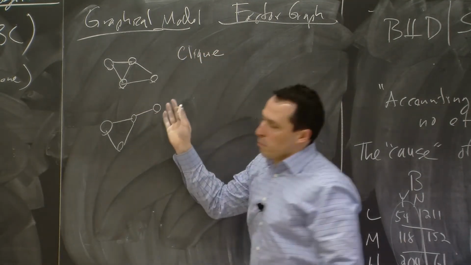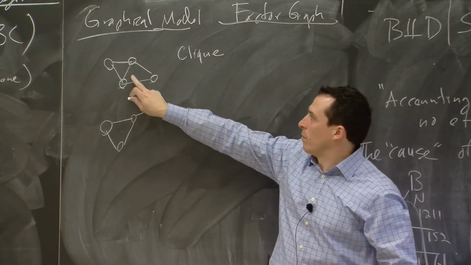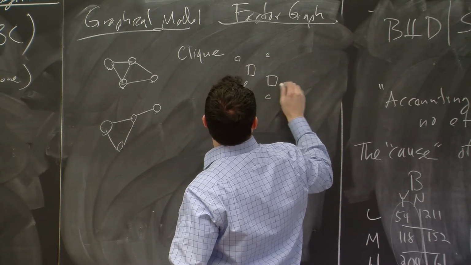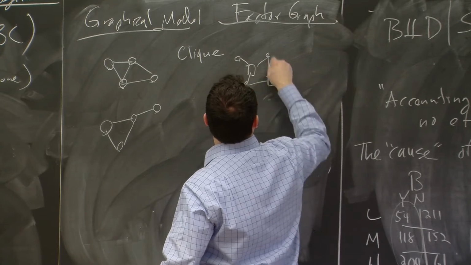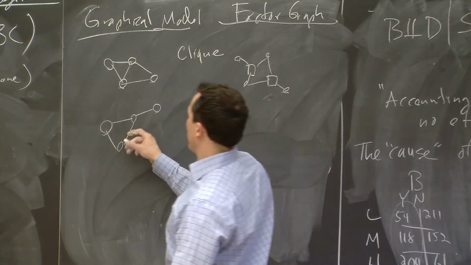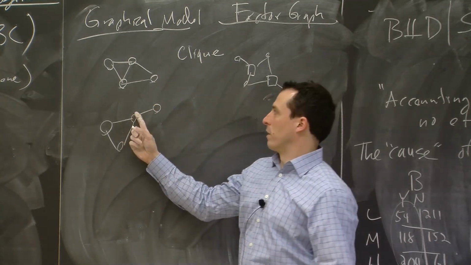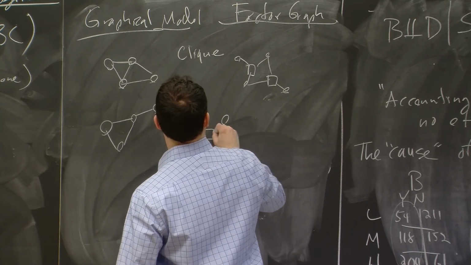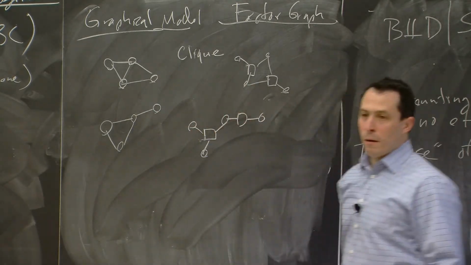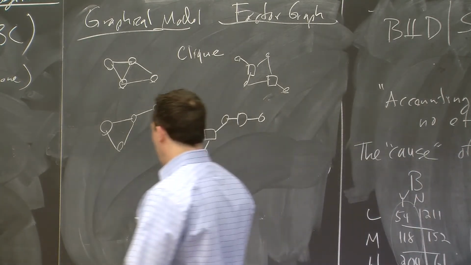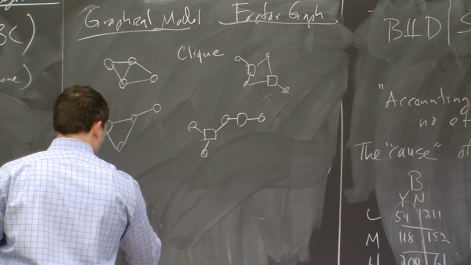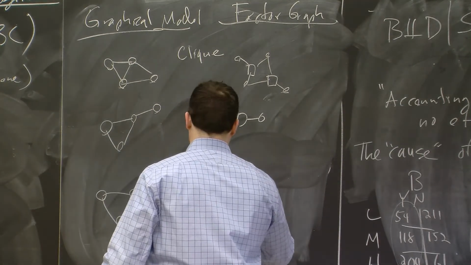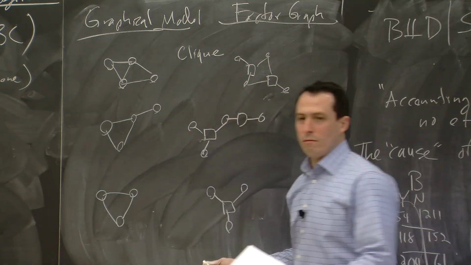A clique is a completely connected subgraph. So in here, there's 2 cliques, right? So I could do it like this. In here, there's a clique for this, and this is a clique too. It's a completely connected subgraph, but it's just not very big. So this one would look like I'd have these 3 connected, and then I'd have another one over here. Okay, so for a small thing like a triangle, the graphical model can only represent one thing. This only can give you the factor graph that looks like this, because it's a clique.